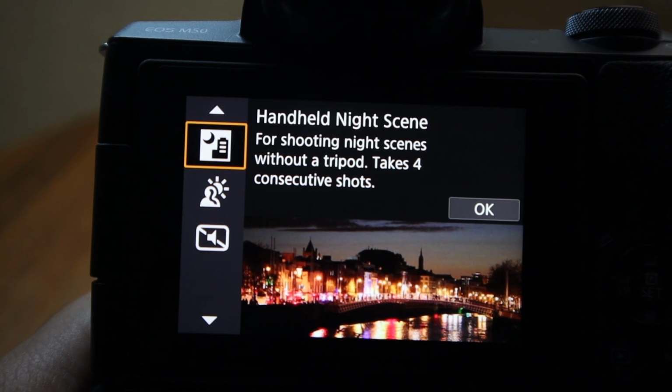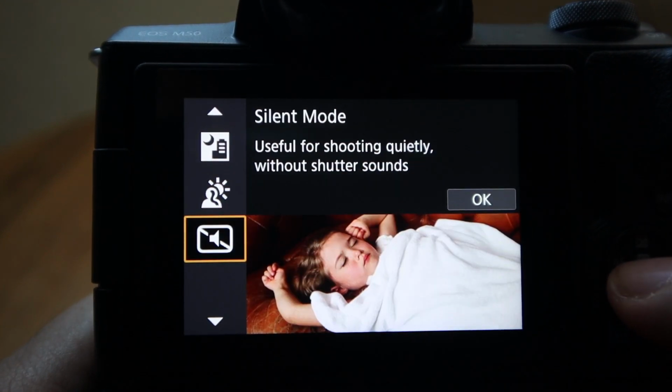So the last three modes that I talked about, which are the handheld night scene, HDR backlit control, and the silent mode, are, in my opinion, the most useful modes in this collection, because they introduce a new and helpful tool while you're shooting that you can't quite get from the other modes. So in my opinion, you can totally use those last three even if you're a more advanced user of the M50. I still use some of those things from time to time, so don't be afraid to use it. Just use it. As long as you can get photos that look good and you like, then I don't see what the problem is.